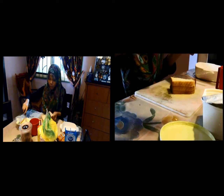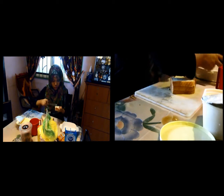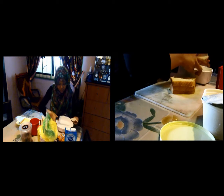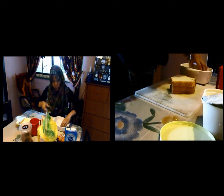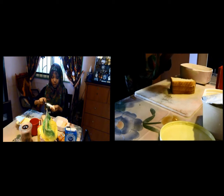Then we spread butter on the bread itself. Then you arrange it nicely onto your bowl.